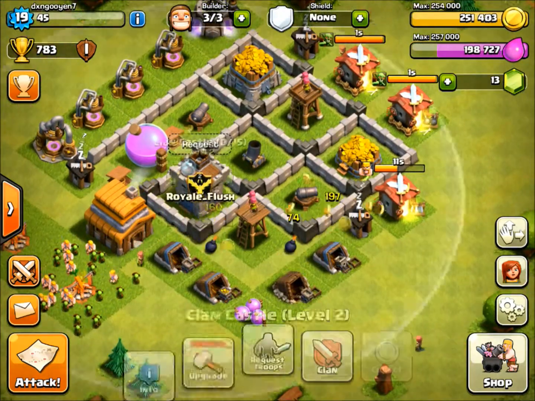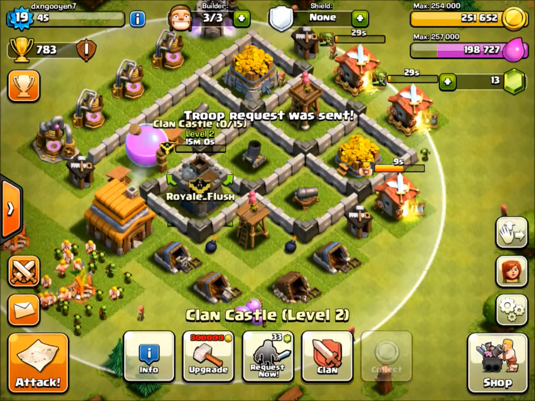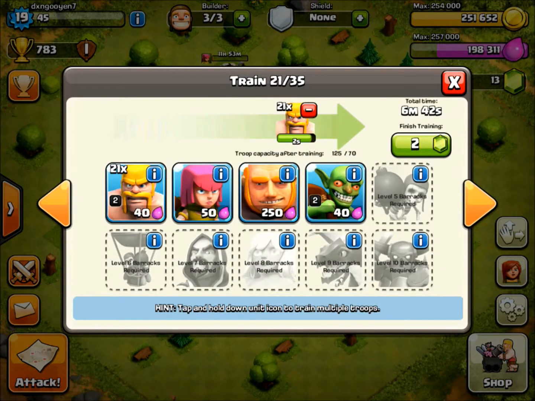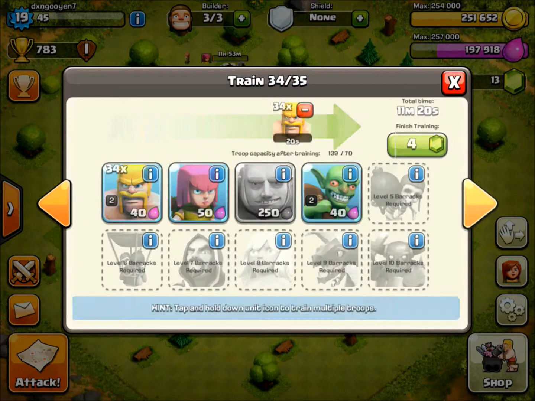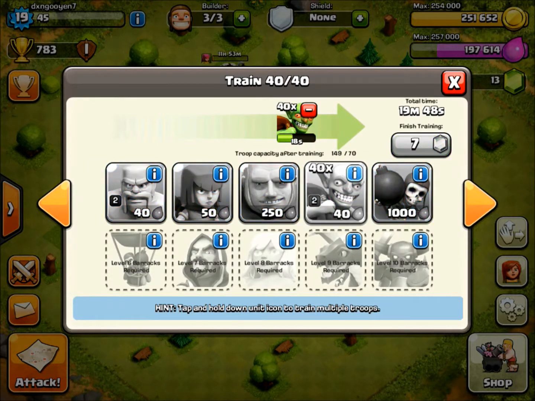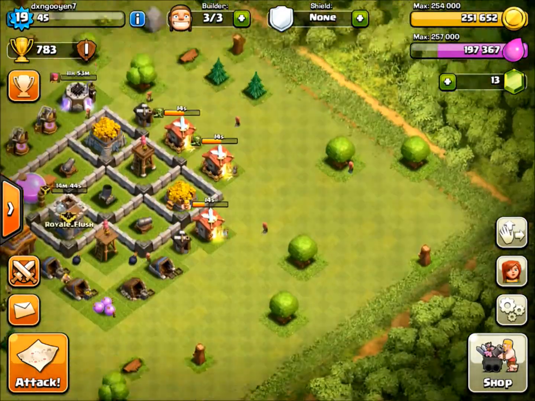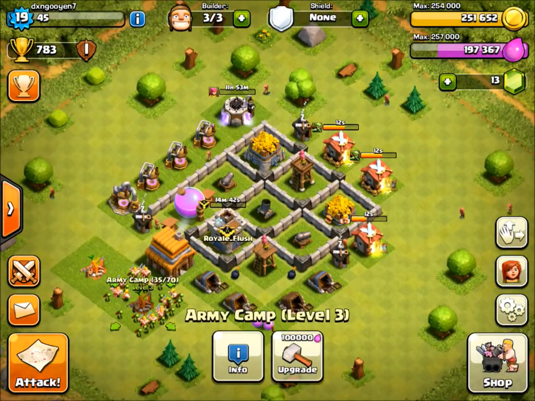So I'll go ahead and request more troops. We'll fill up our goblins here, barbs in this one, and goblins in the other barracks. And now, as to what to build, we have 3 builders free. Each of those costs 100,000.